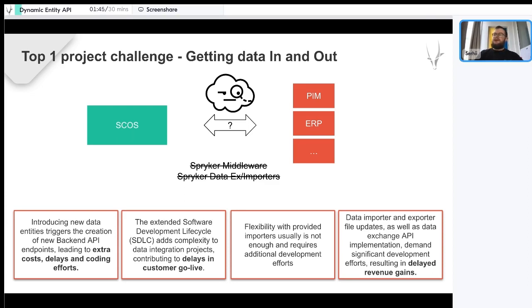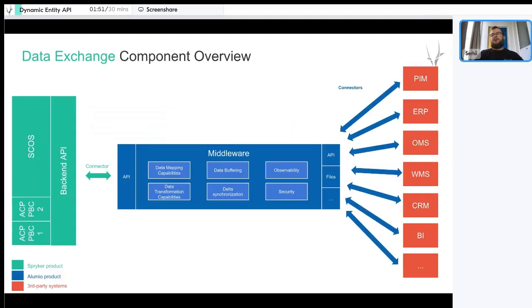So what we are going to have, and partially already have in Spryker: we have our partner, Alumio, that works as a middleware. I guess back in the day, Monica presented this part to you. And we also have the Spryker part, which is what I'm going to present. It's the Dynamic Entity API, or Data API, that in a nutshell is a way to generate an API without any code and expose any database entities as API resources.